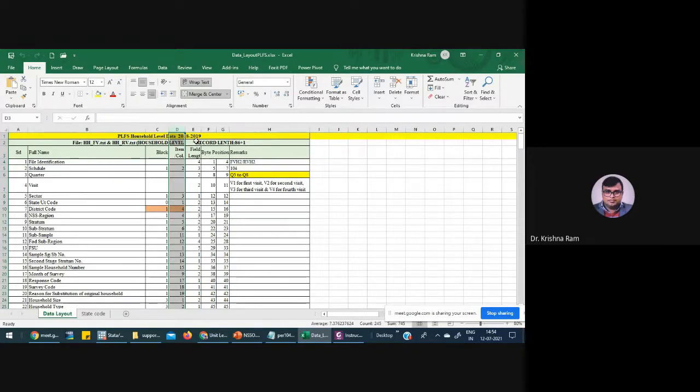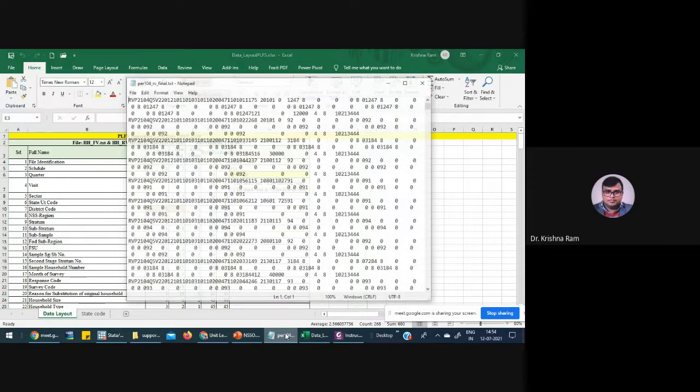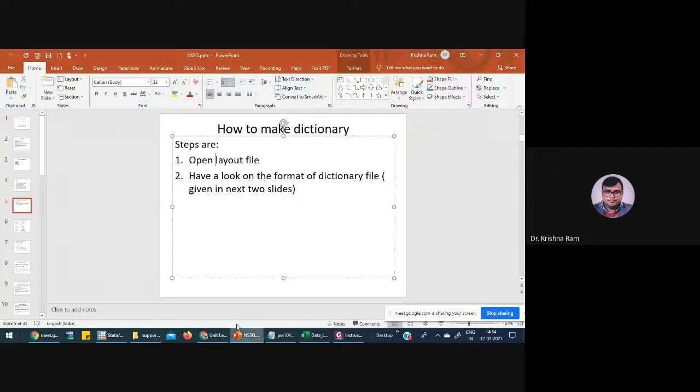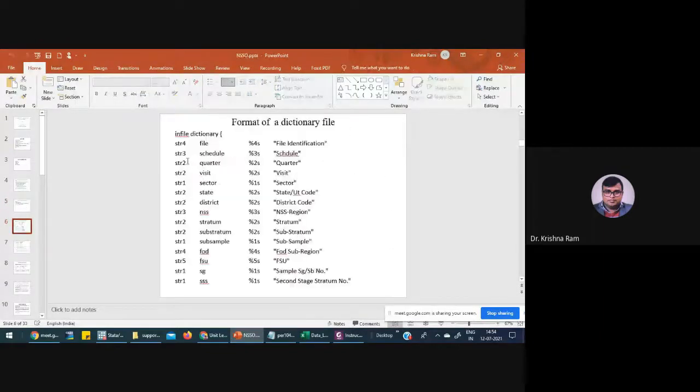Now come on to this field length, and then we will talk about the byte position. So this field length is important for extraction purposes. And this field length is the same as what you saw when I was showing you the format of the dictionary file.